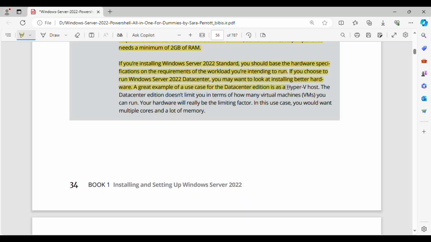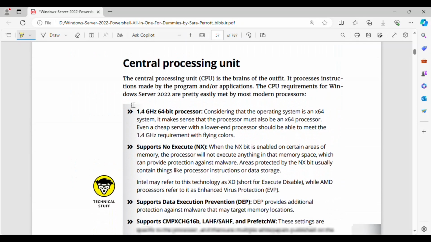A great example of a use case for the Datacenter Edition is as a Hyper-V host. The Datacenter Edition doesn't limit you in terms of how many virtual machines, VMs, you can run. Your hardware will really be the limiting factor. In this use case, you would want multiple cores and a lot of memory.